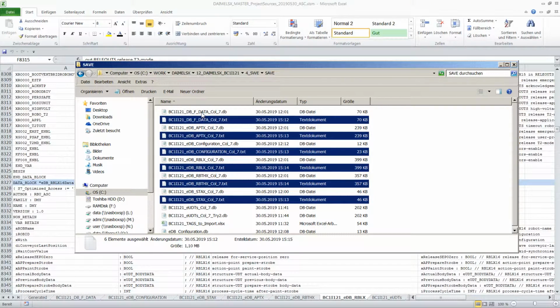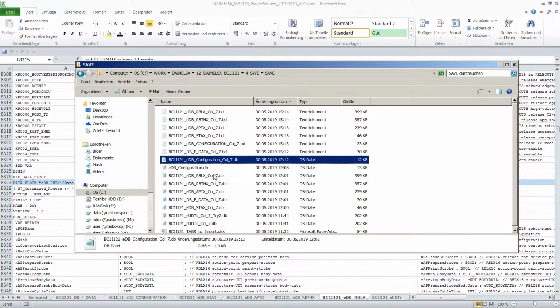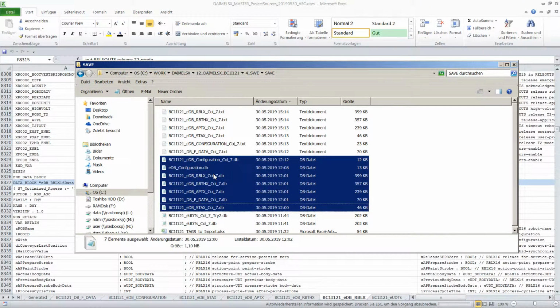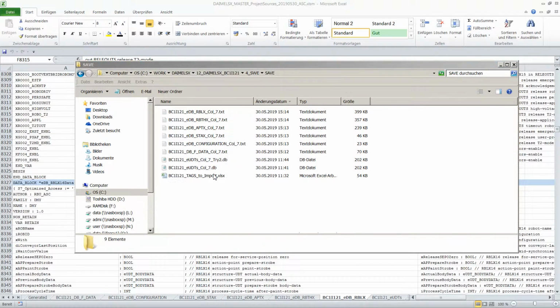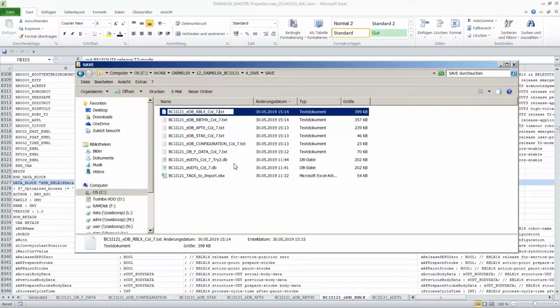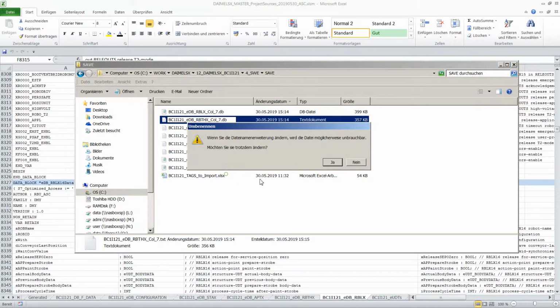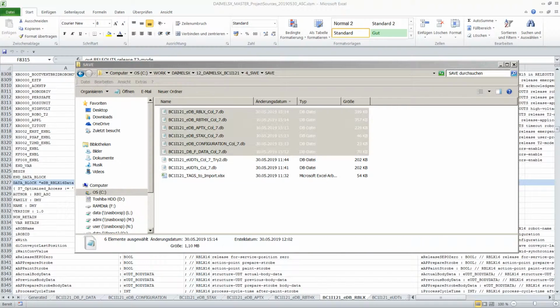Okay, so we have all the files, which we can't delete, and now we have to rename these files with a DB extension. So we have renamed these files with the DB extension.